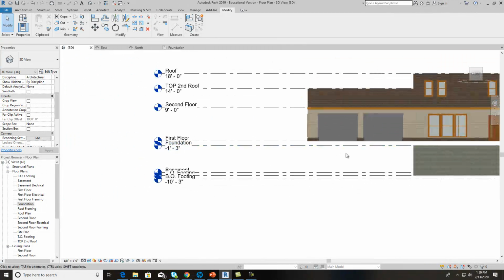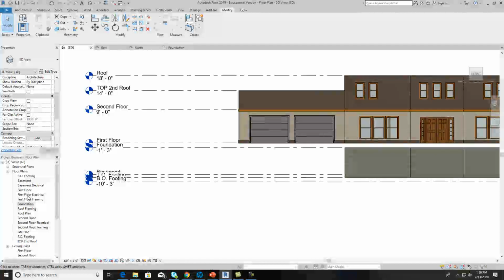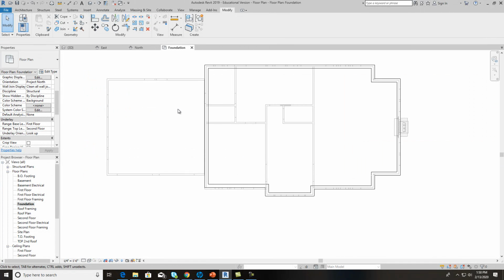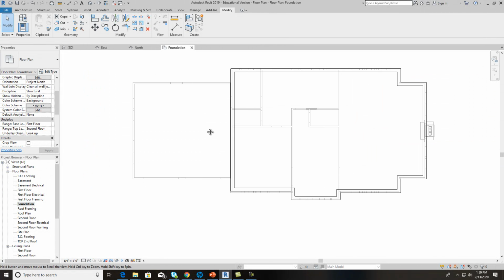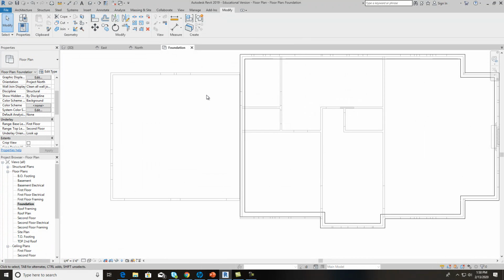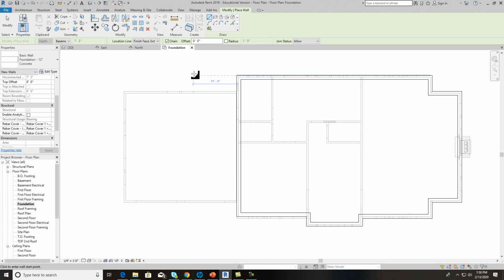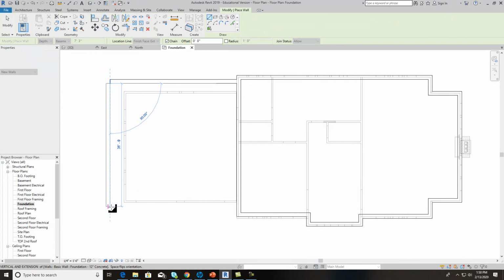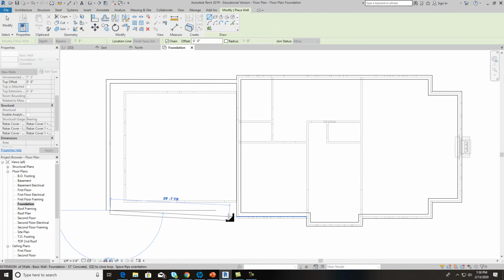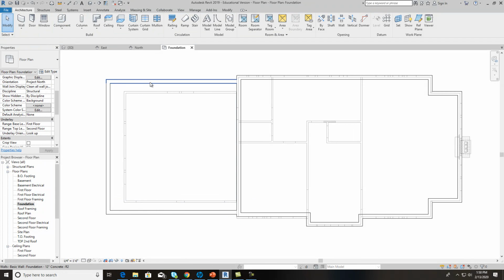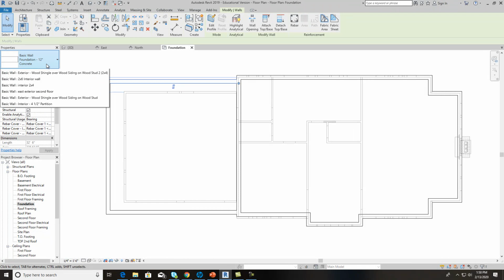Okay? So when we do this one, let's go back into foundation, and we'll do it here. That's fine. I go up here to architecture, and I'll do my wall again, and I'll just take off like right around through here like this. It's no big deal. And then I'll do it just the way that I showed you. So this one is an 8-inch wall, and I don't know if we've got an 8-inch wall in here or not, concrete wall.